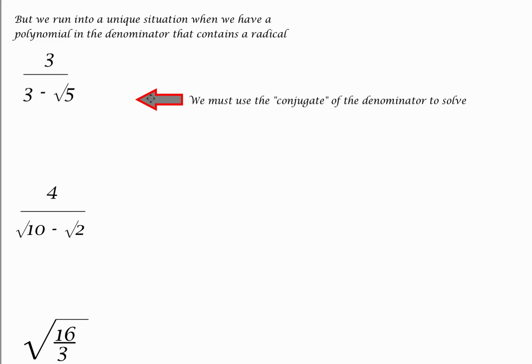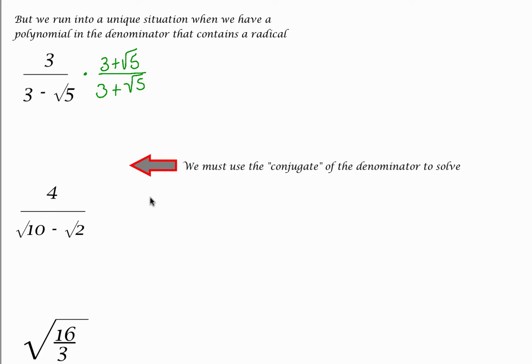We must use what's called the conjugate. What's the conjugate? Look how hard the conjugate is. 3 plus radical 5. But what you do to the bottom, you must do to the top to remain balanced. Did you see what a conjugate is? Yep, the conjugate is simply the same exact thing, except we inversed the sign in the middle. Why? Well, that goes back to yesterday's lesson. Remember a difference of 2 perfect squares?